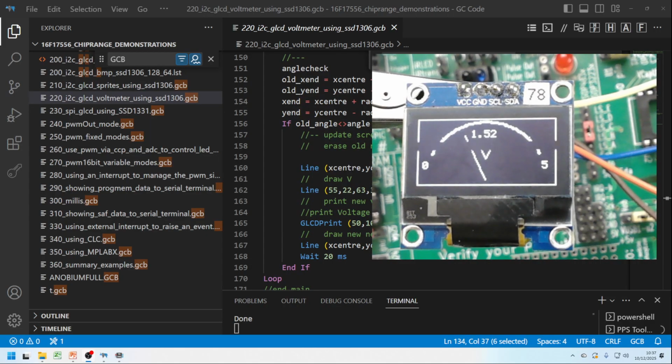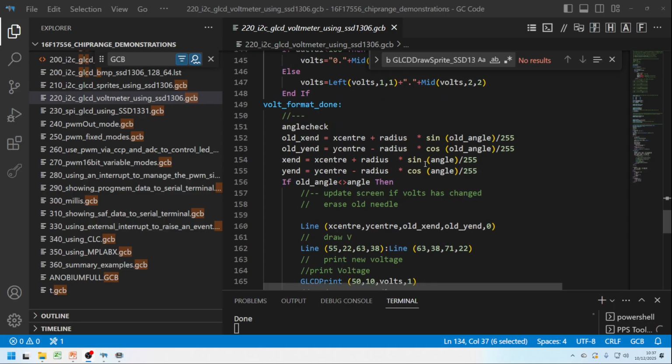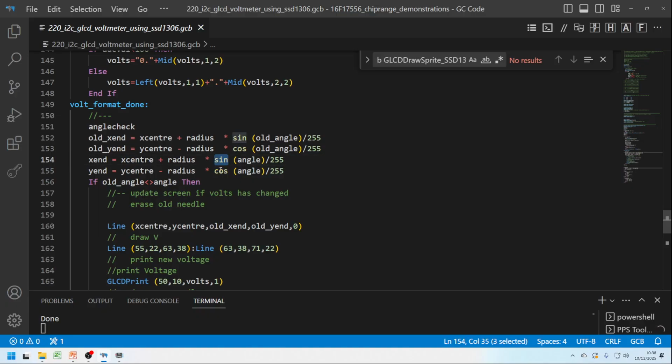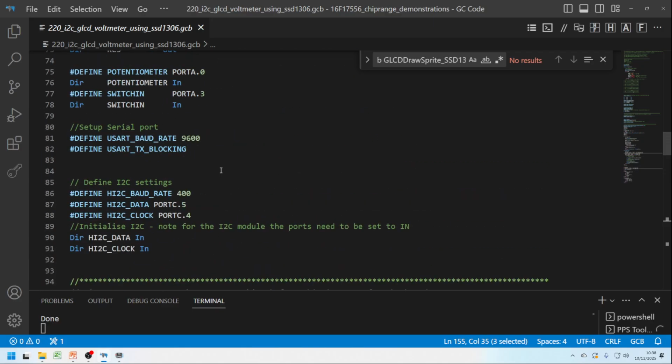He's done that by including the library, and including that library exposes that function. If I look in the code, here it is, the sine and cosine. So if I take that library out, those won't be there.